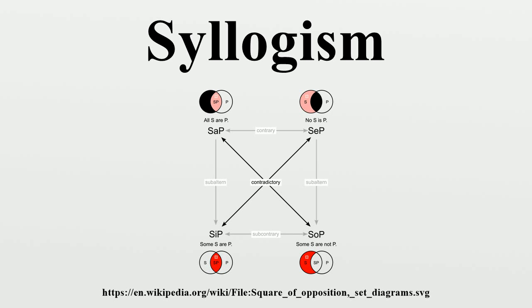The premises also have one term in common with each other, which is known as the middle term. In this example, humans. Both of the premises are universal, as is the conclusion. Major premise: all mortals die. Minor premise: all men are mortals. Conclusion: all men die. Here, the major term is die, the minor term is men, and the middle term is mortals. Again, both premises are universal, hence so is the conclusion.